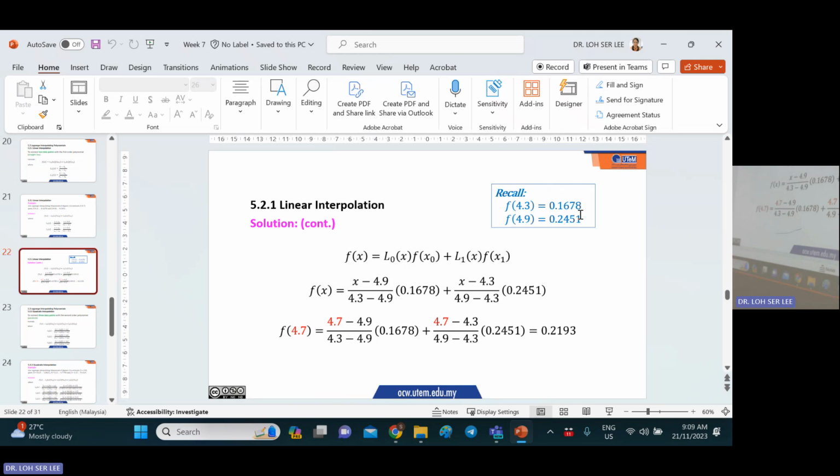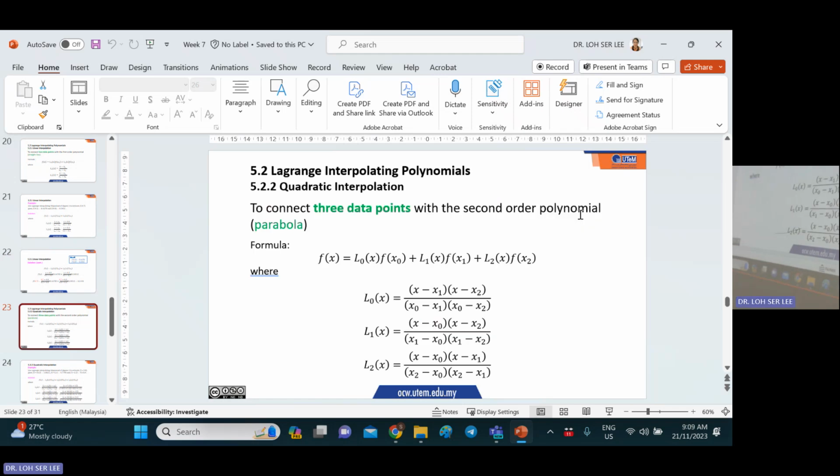The process is actually similar to Newton's interpolation. It's just that the way we get the values is different. For Newton's we use a table, for Lagrange we use this formula. This is for 3 data points, what you saw just now. 3 data points means 0, 1, 2. That's why you have L0, L1, L2. For 0, we use 1 and 2. For 1 we use 0 and 2. For 2 we use 0 and 1. Remember this one, we follow this, and this one, we follow the one from the top.